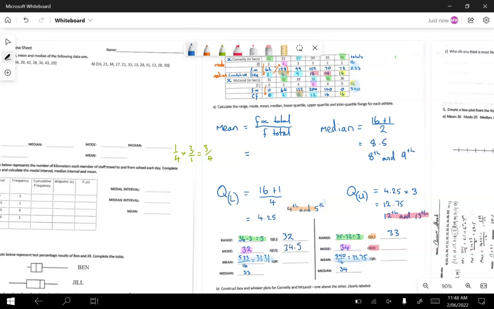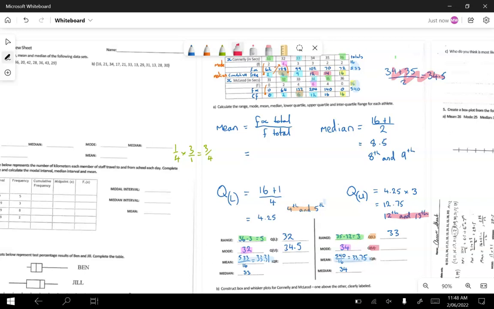But if it is a tough number, or if you're faced with decimals and that sort of stuff, and you've got to find halfway between two numbers, all you need to do is take 34, add it to 35, divide by 2, and you'll get exactly halfway between them, okay? So if you get faced with some nasty numbers that you can't work out, just add them and divide by 2, and that will give you halfway. We'll need this strategy a few times this year. It's good for finding the median score. It's also going to be quite good when we start doing linear graphing, when we've got to find halfway between 2 points. All right, let's roll.